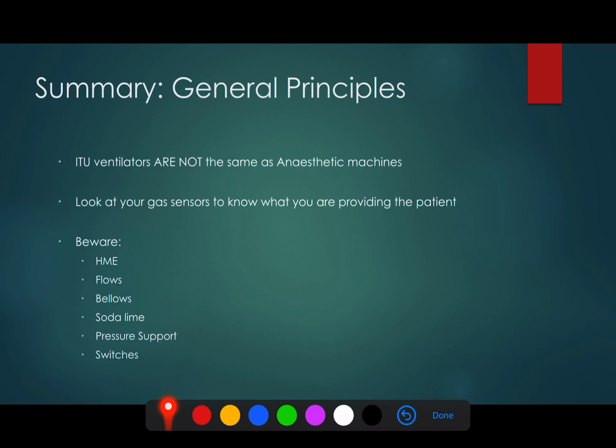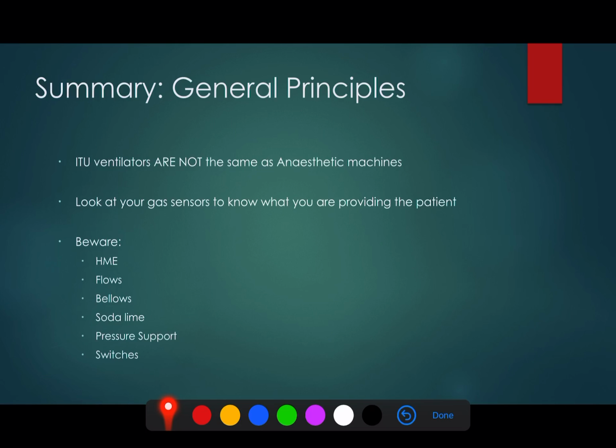Beware of pressure support on anaesthetic machines. The very new anaesthetic machines are probably analogous to intensive care machines. The older ones, and especially the ones with the bellows, I would suggest are not the same as the pressure support that you're getting, and there can be quite significant lags in providing that additional pressure support with the patient's spontaneous breath. So if you're weaning patients, try not to do it on an anaesthetic ventilator.